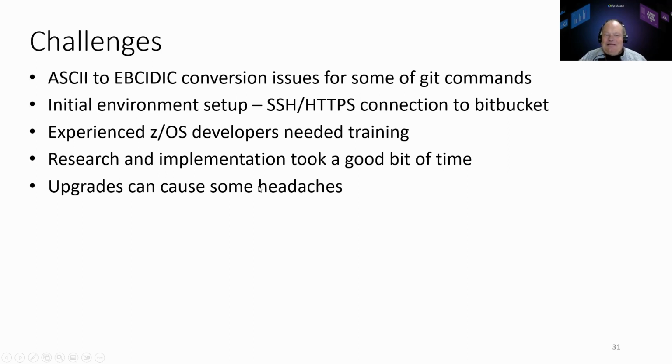And then we found out upgrades can cause some headaches. Git really changed when you went to, what is the latest zOS version, 2.4 or 2.6? It changed a lot of stuff, and it caused us a bunch of headaches. One of the things that really changed was Jenkins uses the non-interactive bash on USS, and the non-interactive bash just completely changed how it works. So it just stopped working. You couldn't find Git at all. Luckily, we caught this before anything bad happened and rolled back.